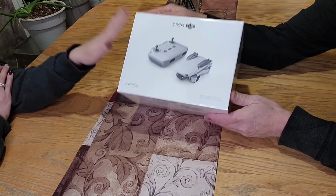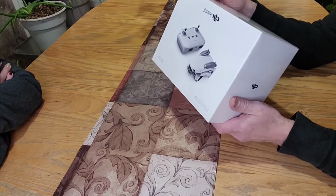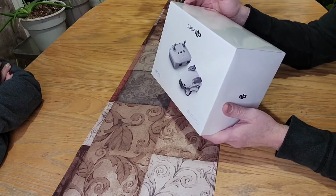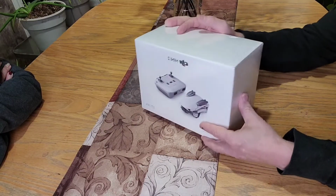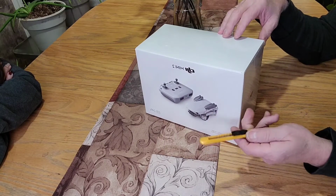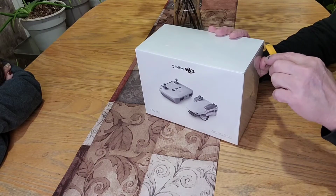So what is this, hun? Tell them what this is. This is the new DJI Mini 2 drone. It shoots in 4K. It can travel for 10 kilometers. And it has three batteries. They can each fly for approximately 31 minutes.